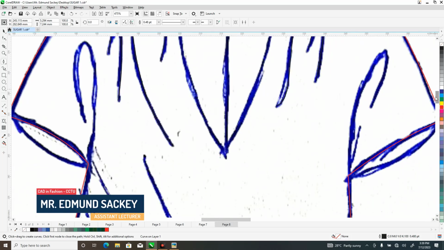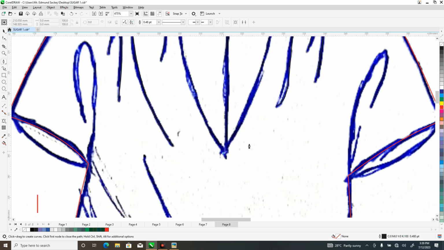So this is the neck. I'm going to tackle the neck.